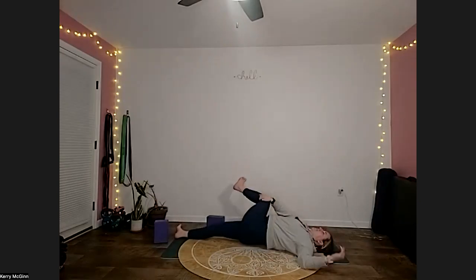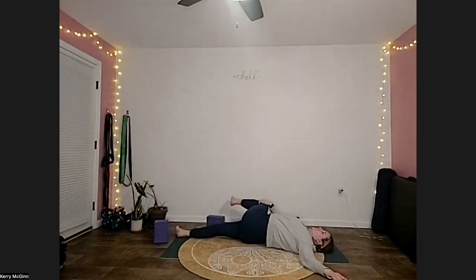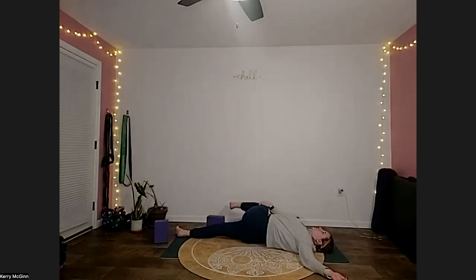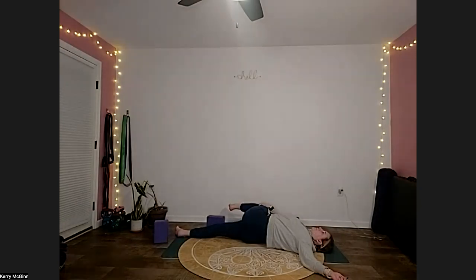Notice. Hug both knees back in, take an inhale. Exhale, right leg long, hug the left knee in. Take the left arm out to the side and the left leg across your body for a twist. Come on back through center, hug the knees in.